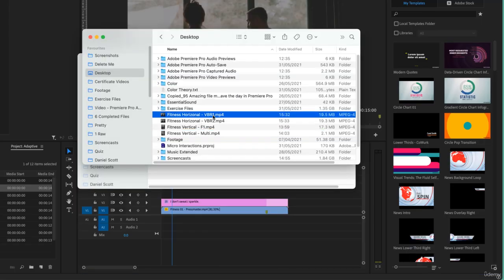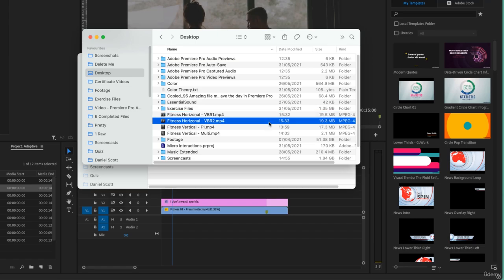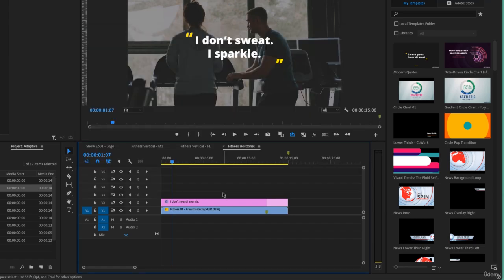Let's have a look. We've got VBR 1 and 2. They've ended up being basically the same size. This one's a little bit smaller, because it was able to process it a second time. So why would I use variable bitrate 2? Why don't I just use it all the time? The reason is it takes forever to render.